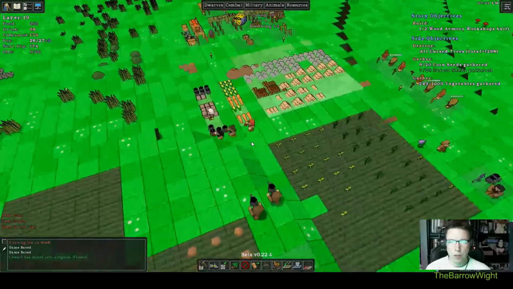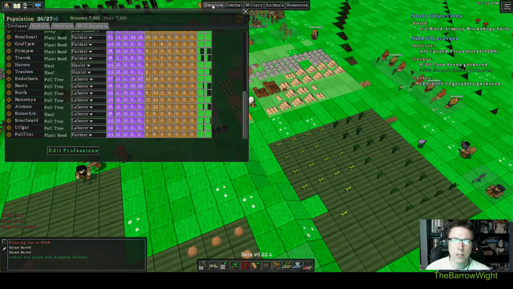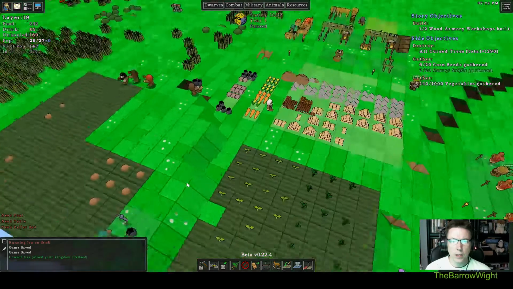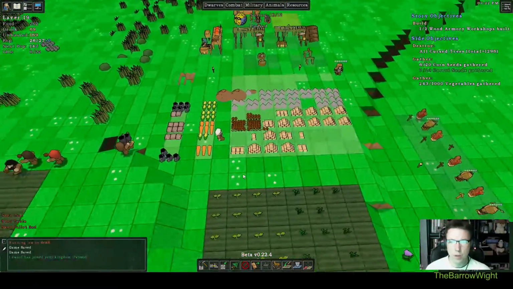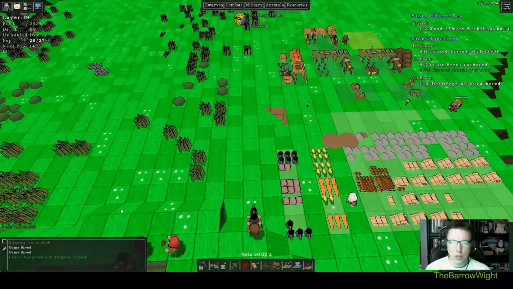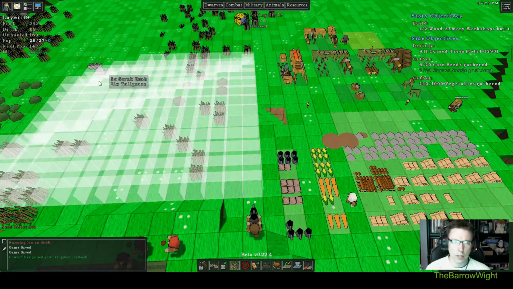Now, one thing, I think I set a hunter in my last one. Let me see if I did create a hunter. I did. I have a hunter out there. I don't really have an area set aside for taking care of animals. So this is where I'm going to do that. I know it's something we'll have to do eventually.